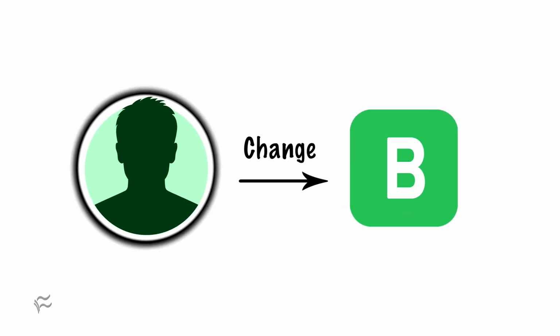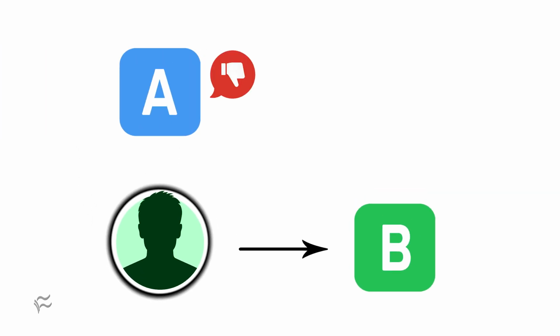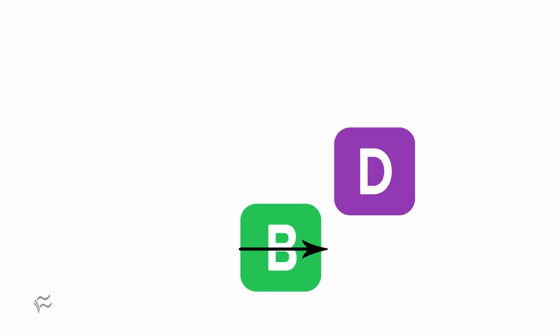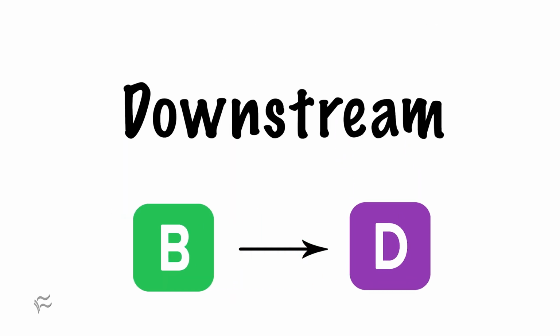The idea that either upstream or downstream could be superior depends on the commit. Say, for example, the developer of application B makes a change to the application that adds a new feature unique to B. If this feature has no bearing on application A, but does have a use in application D, the only logical flow is downstream.